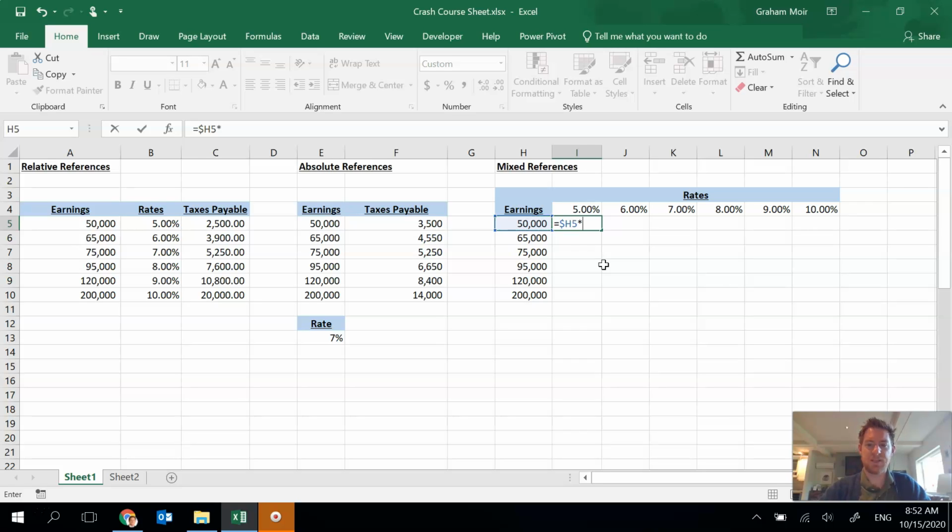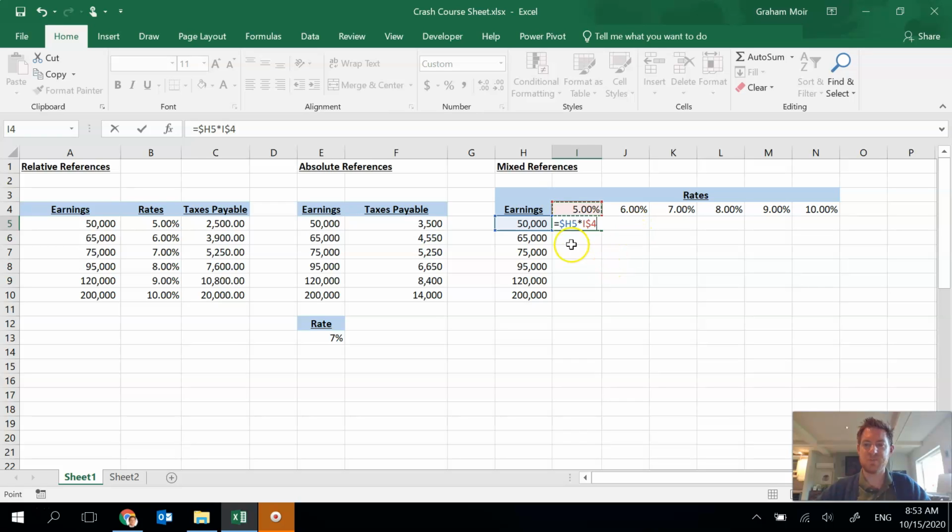Okay. The next thing I want to do is multiply it by just this first one here. So as I drag this down, I want it to stick here. So I know I want the row to be locked, and as I go across, I want it to pick up the 6, the 7, 8, 9, 10. So what I need to do is hit F4. So now both column and row are locked, and now just the row is locked. And that's what I want because I don't want it to move off this row and start going down.